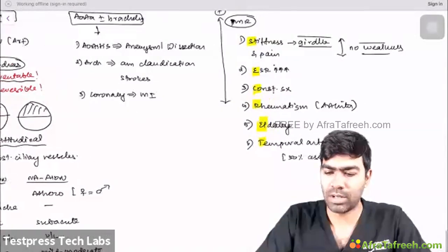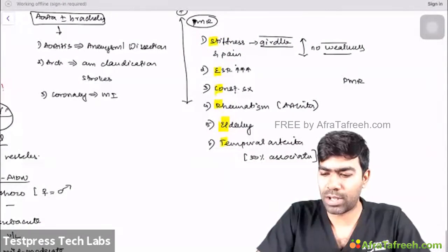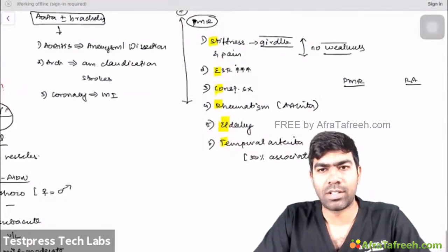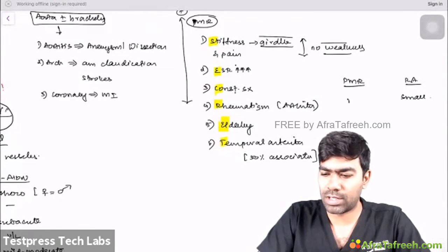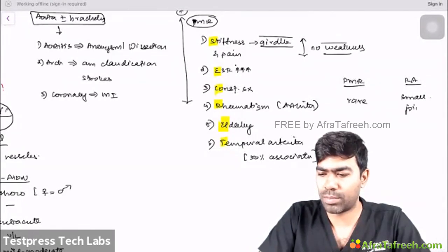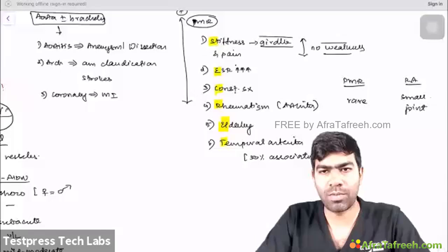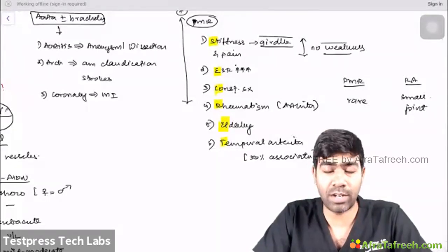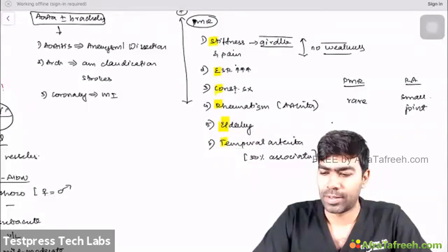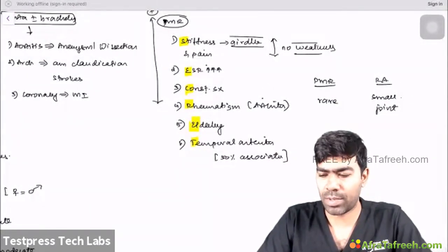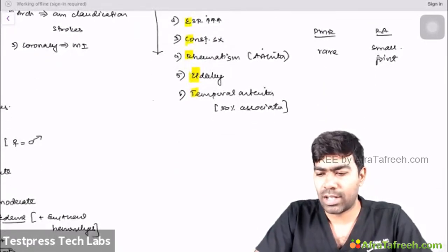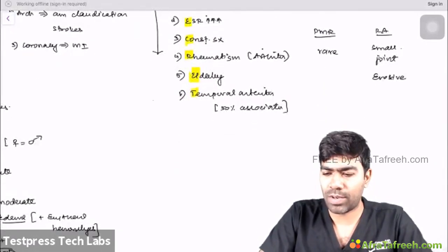Now your question will be very simple. How do you differentiate a PMR versus a rheumatoid arthritis? Very simply, rheumatoid arthritis will have more of a small joint involvement. It's rare to have a small joint involvement in the setting of polymyalgia rheumatica. Most problem will be of the stiffness of the girdle. So that's pain of the girdle. So that's going to be the most important. Small joint involvement is rare in the setting of polymyalgia rheumatica. And even if it is there, it will not be of an erosive type of arthritis. Here you will not see any erosions.